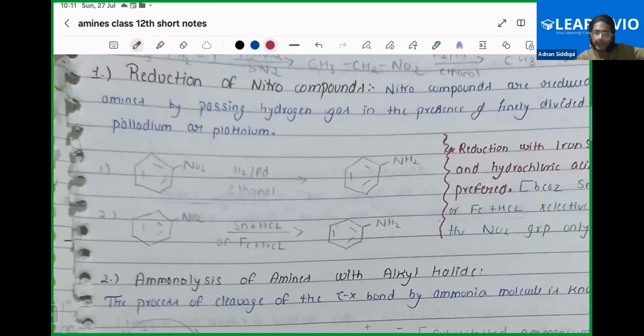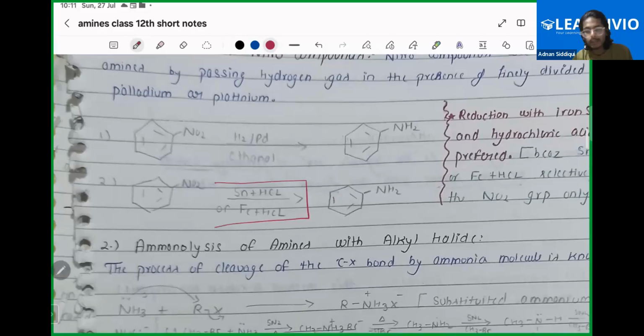You will try to use a reducing agent which is very specific, which only interacts with your NO2 group. So for only reducing the NO2 group, which reagents are you going to use? These two. Suppose you have a carboxylic acid over here. You don't want to reduce this carboxylic acid into an alcohol. You only want to reduce this. So you will use these two reagents so you can specifically reduce your NO2 group. Otherwise, if you go with H2/Pd, then this one will be reduced as well. If you are using LiAlH4, then both of them will be reduced as well. I hope it is making sense. Yes, sir.